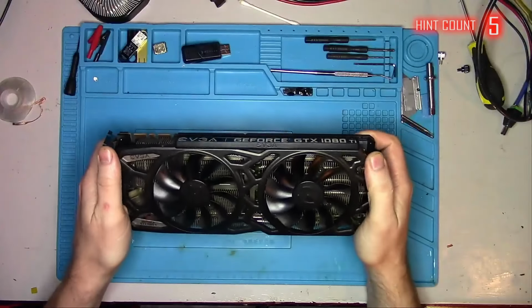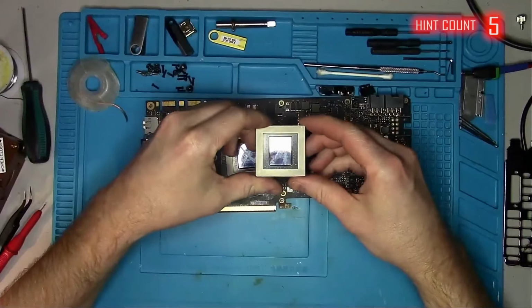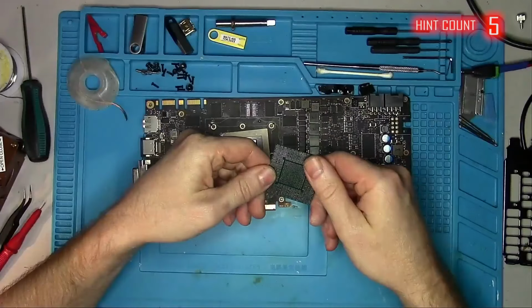Hello Internet, today I'll be looking at this 1080 Ti from... So, I stole this GPU from that Gigabyte you saw earlier. I don't know if it's alive or dead, so let's find out by taking some measurements.